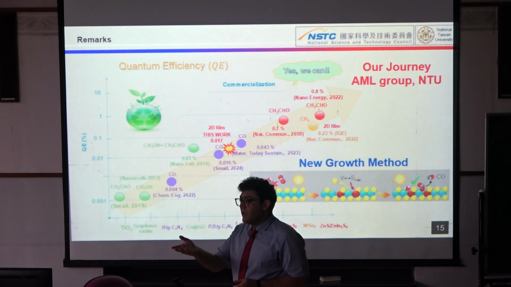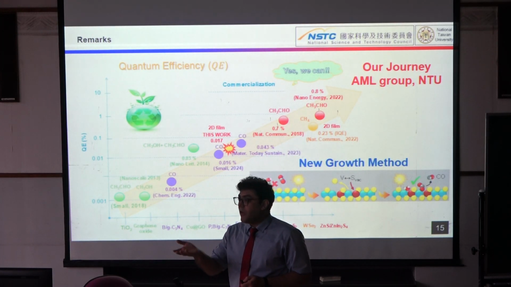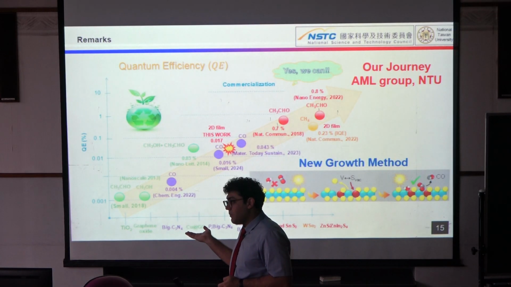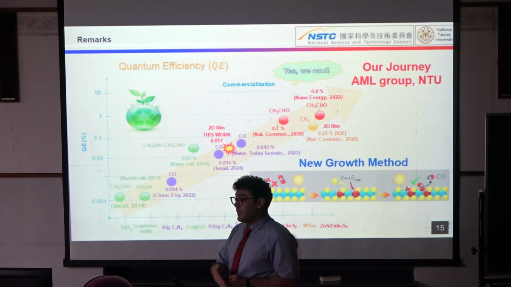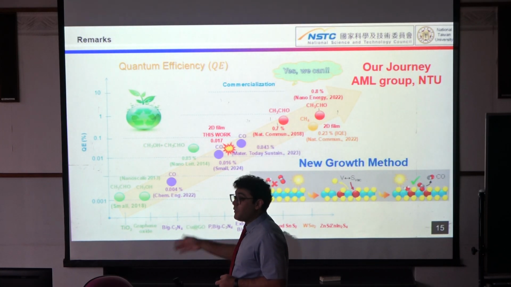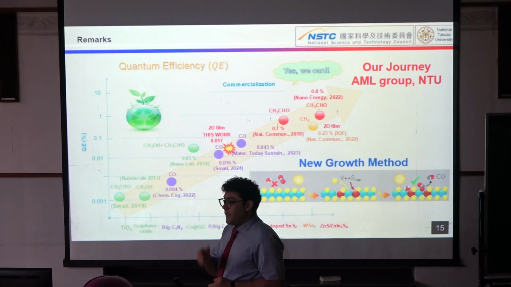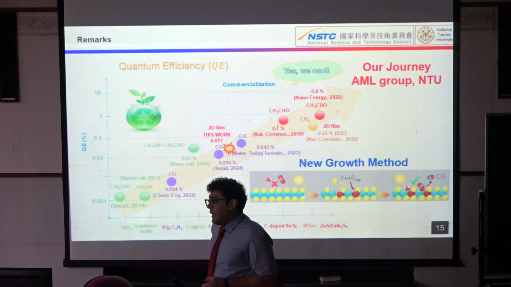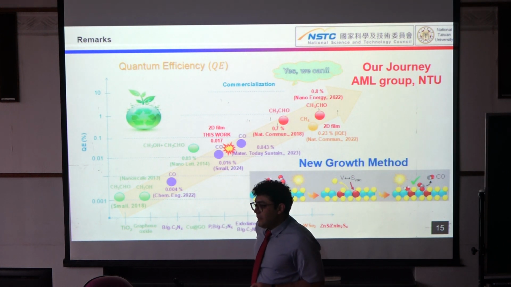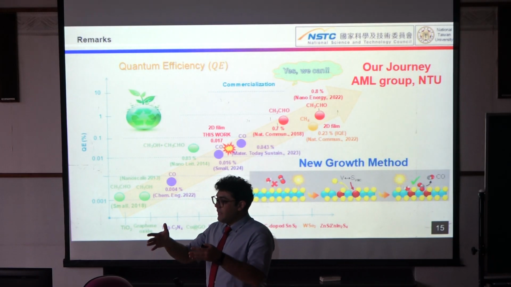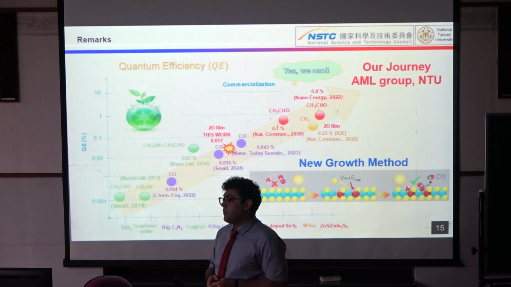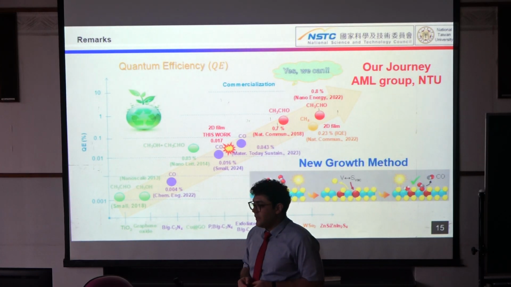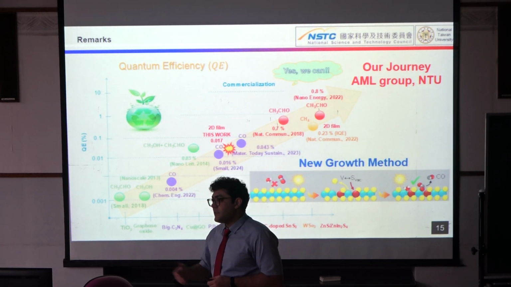Yeah. I think Taiwan is a good environment to make a film. It's one of the reasons I think we are the only group in the world working on the film for CO2 reduction. Why? Because I think Taiwan industry is very mature for thin film and also few layer film application. So it wants to work in this direction.